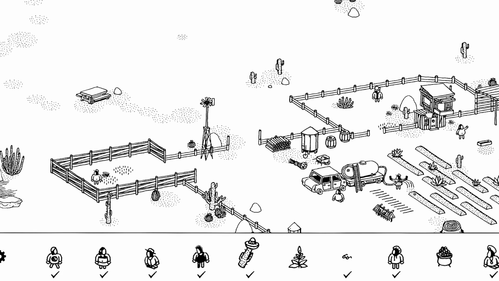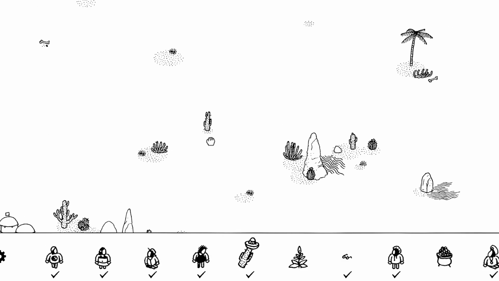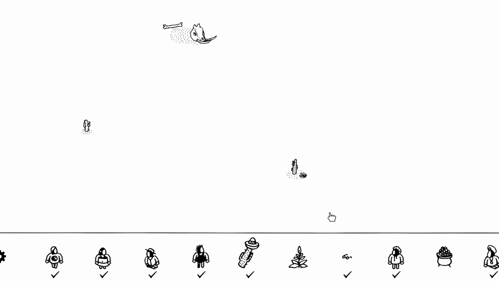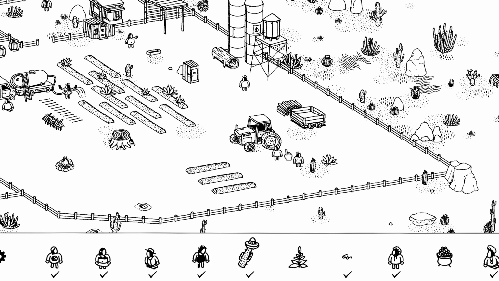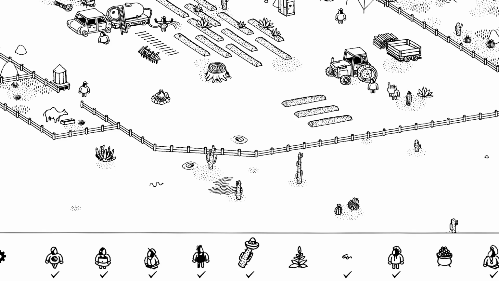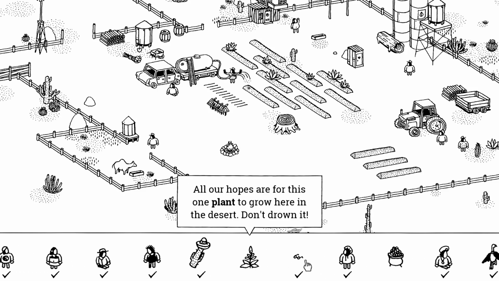There's a lot more going on here. I'm going to stay at the height I was at for now and explore it when I get a little lower. All right. So, this is some kind of industrial operation. Let's see. What you eating, Mr. Camel? Oh, here's a hose! A hose and a garden. What does this clue say? All our hopes are for this one plant to grow here in the desert.